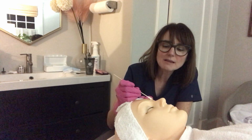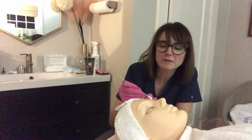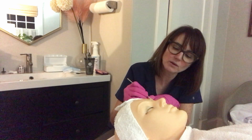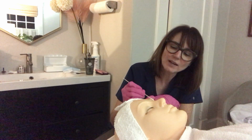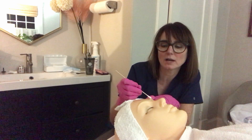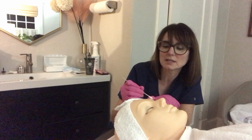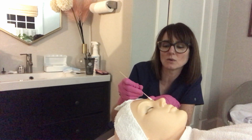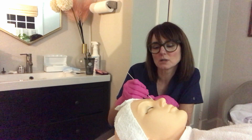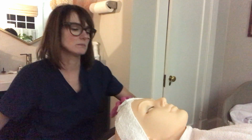So she has nice lashes, she has nice brows. She just wants to not have to do that fill in with either a brow gel or shadow. So she felt like a tint would really show the shape nicely, and it does. Where her hair is lighter, it's going to give her a little bit more definition and a really nice shape. So love it. And we are going to then set the timer for the brow tint.